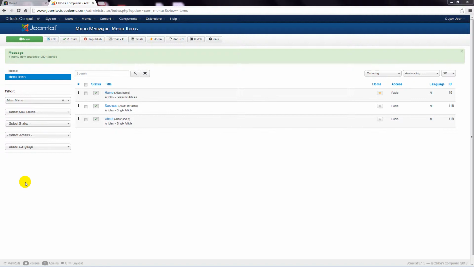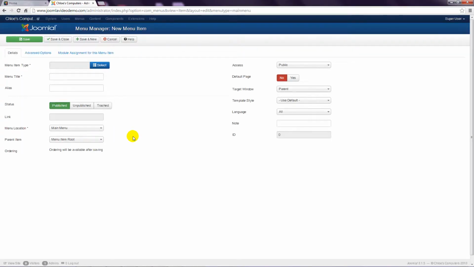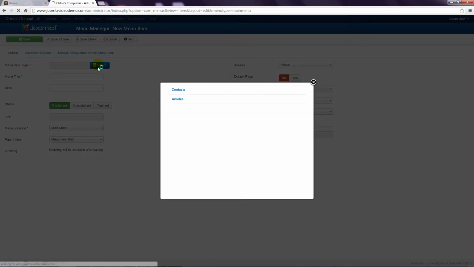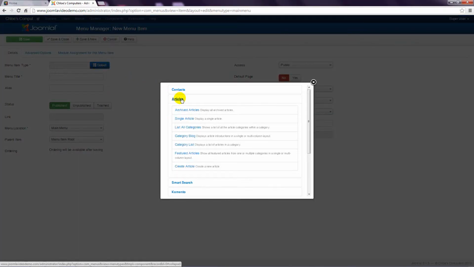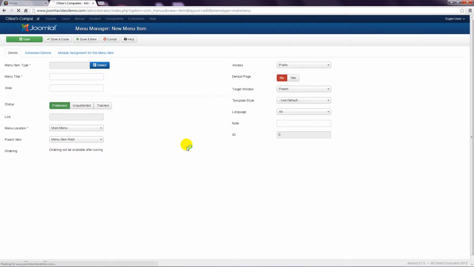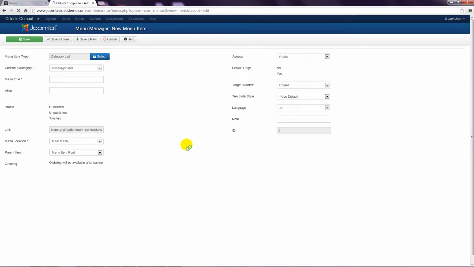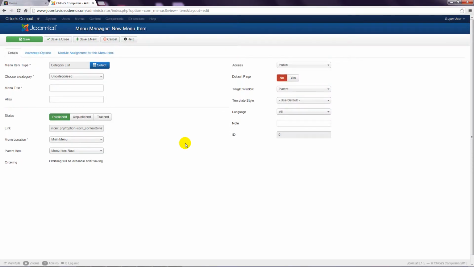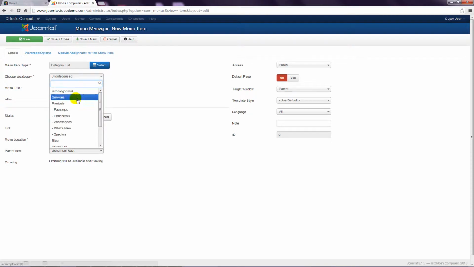In Administrator, navigate to Menus, Main Menu, Add New Menu Item. Next to Menu Item Type, click Select, click Articles, click Category List, select the appropriate category, which in this case is Products.